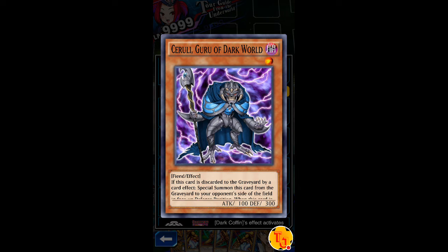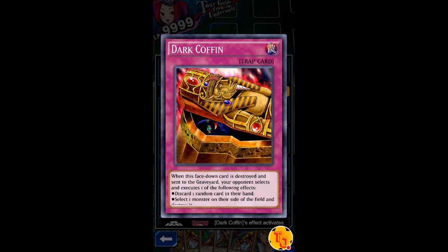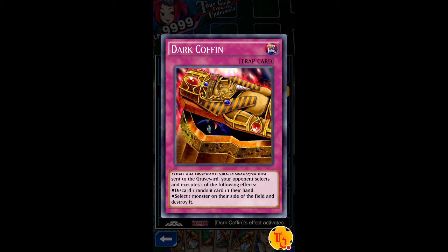Now, this creates a chain. Cerulean activates when it gets discarded from your card effect. And it will special summon itself to the other side while Dark Coffin's effect kicks in. You will want to choose the second ability. Select one monster on their side of the field and destroy it. Which means you get to force your opponent to destroy one monster on his side of the field, and we're good.